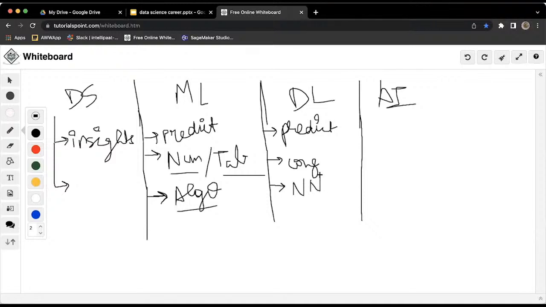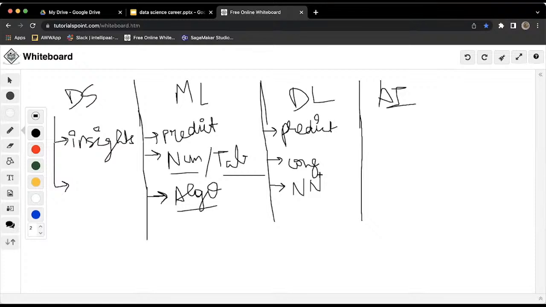And you might agree, this is also called neural networks. The word neural, where does it come from? It comes from humans only, right? How humans try to learn something, the same way we are mimicking it, and we are trying to make a model for our machines also. Understood till now? Data science, then machine learning, then deep learning.